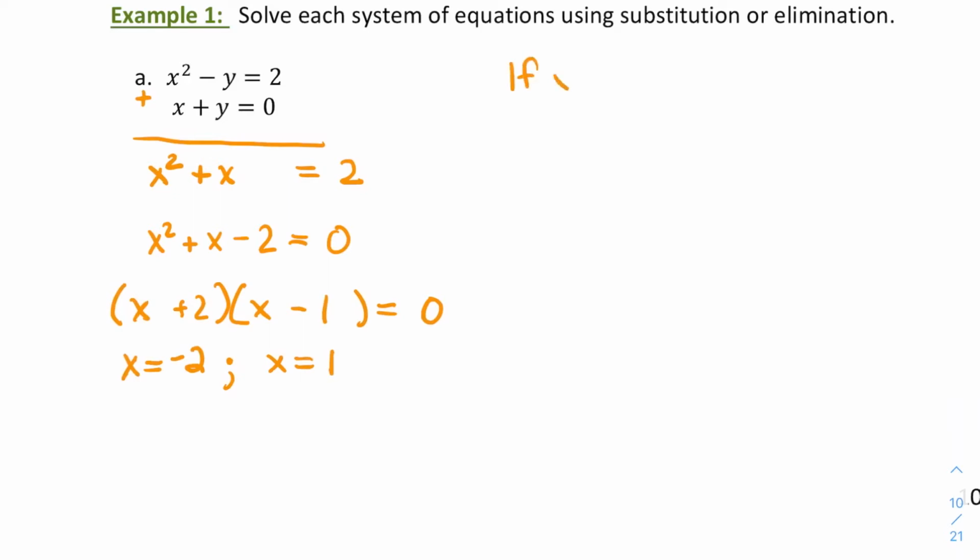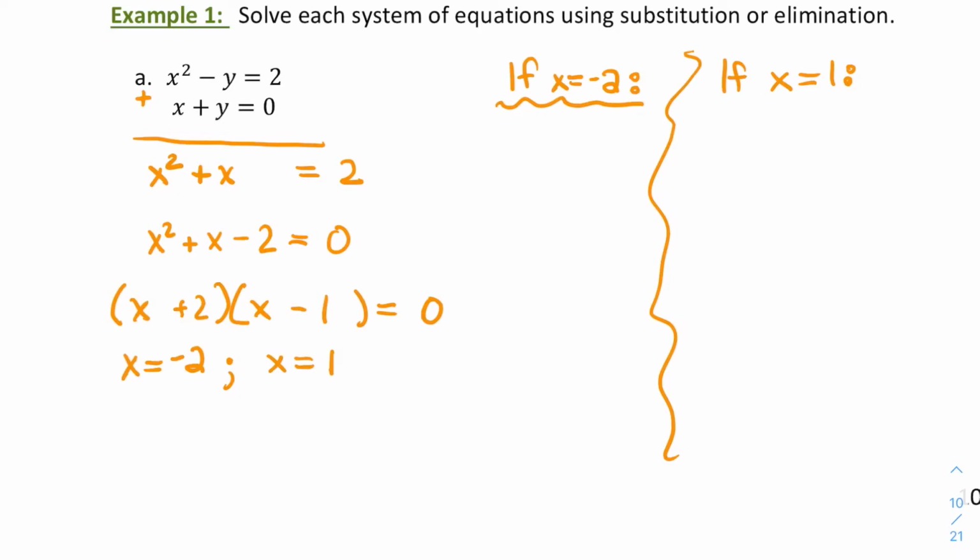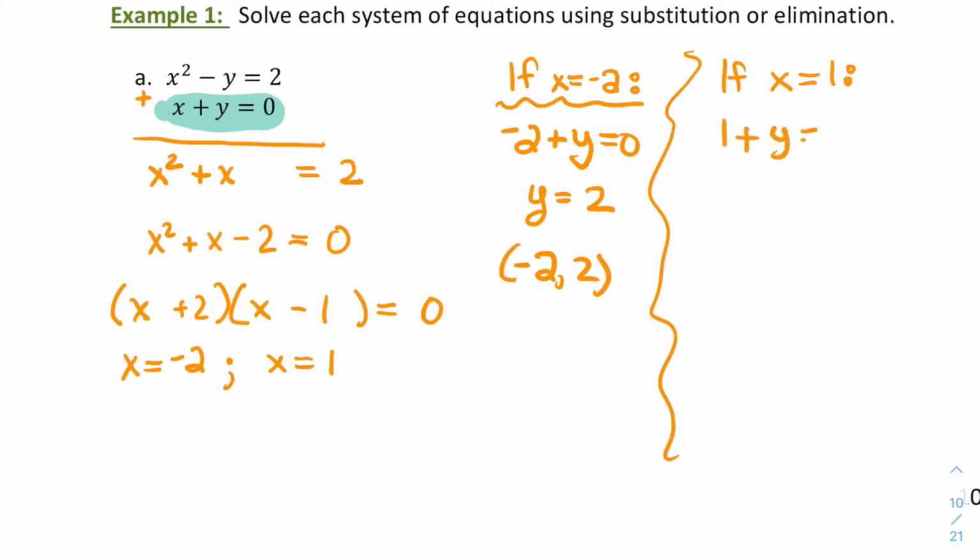So I'm going to have to plug both of them back in and see what y values correspond. Make sure you keep track of which x value gives you what y value out, because it's important they're paired correctly. So if x is -2, I'm going to pick that second original equation to plug -2 back in for x and then solve for y. So I end up with y equals positive 2. So if x is -2, y is positive 2. That's one solution point. If x is 1 and I plug it back into that same equation, I get -1 for y. Now I do need to check these in my original equations, both of them, to make sure that they work. I'm not going to actually show you here, but plug them back in and make sure that they do both work.